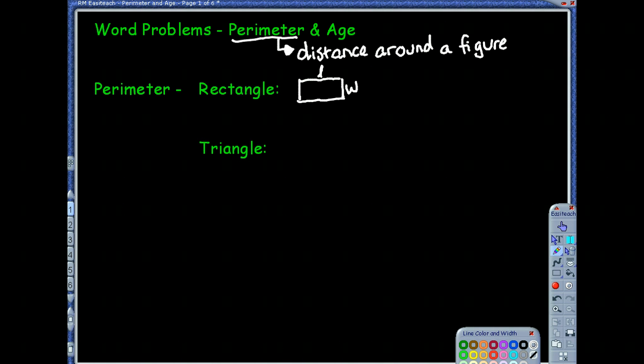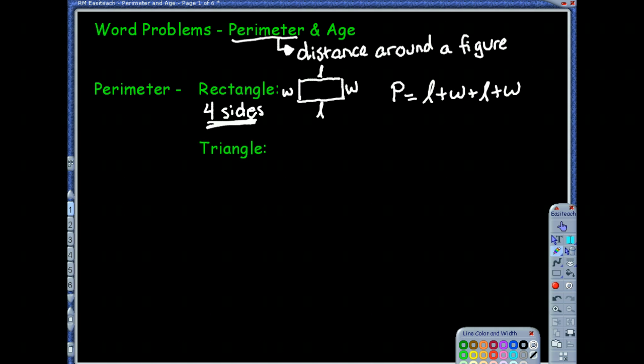rectangle to talk about its perimeter, I would need to not only add one length and one width, I need 4 sides, and that's going to be our key that we want to remember here. And I know you guys may be thinking, well, of course we want 4 sides. That right there is the most common mistake made with perimeter problems, just forgetting that there are 4 sides to a rectangle.